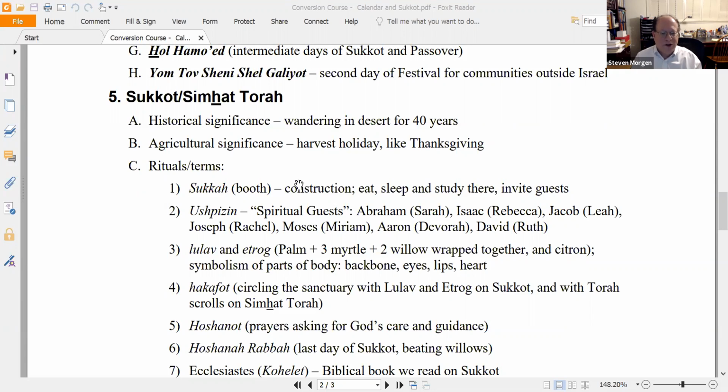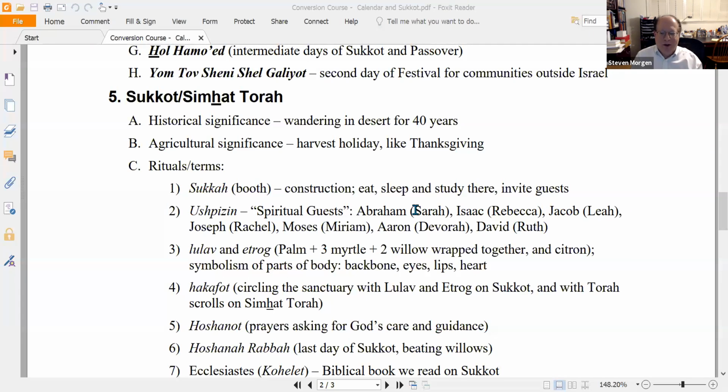Now, one of the things you also do is invite some spiritual guests called ushpizin. I gave a talk on this once, so I'll just let you in on a secret that a lot of Jews don't know. The word ushpizin is not a Hebrew word. It's not an Aramaic word. It's a borrowed word. It comes from Latin. Jews lived in the Roman world at the time. And the Latin word entered the English language as well with a slightly different sound, hospice, right? You want to be hospitable. What does that mean? You're a good host. You're going to bring in guests. And the ushpizin are guests.